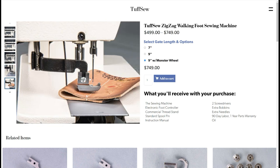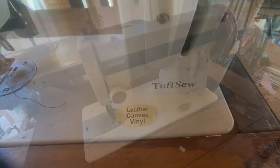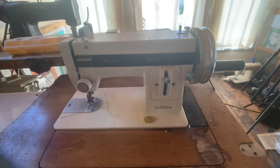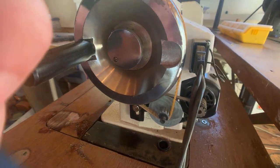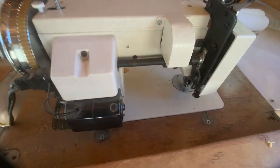It's a very basic walking foot sewing machine. These are not really industrial machines — they're kind of domestic plus is where I would put them. I have one of these; it's one of the first machines I ever bought. I bought it down in Vallejo from the dealer and I have it in my shop. For the purpose of this review, I'm actually going to make a bag with it today. It has a small speed reducer on the side and a huge monster wheel that slows it down. On the back it just has a small domestic motor.